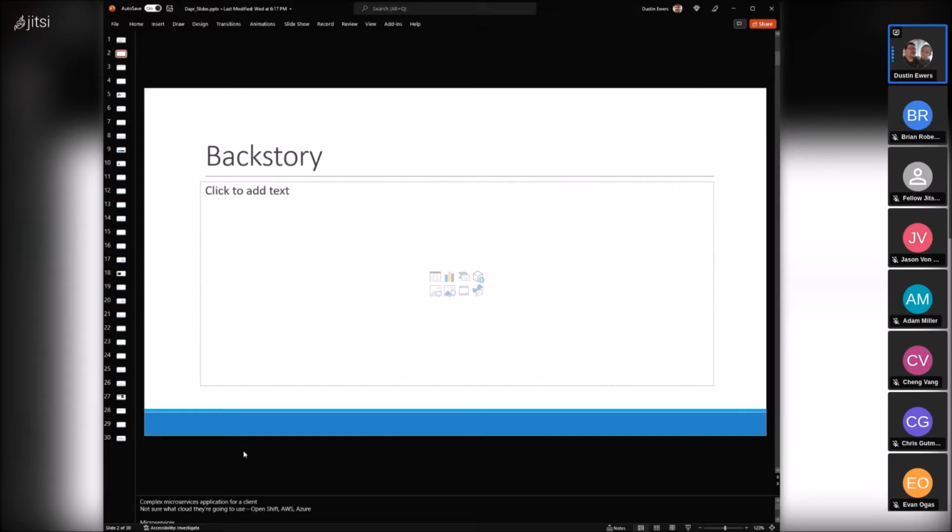But there are some challenges on that project that are interesting. The first and probably biggest challenge is that our client doesn't know what cloud they want to be on. They're on OpenShift now, which is sort of an internal version of Kubernetes, which is great. Sure, that's a perfectly legitimate way to go to the cloud, is an internal cloud. They hired us to put them on Azure, and that's good. We like Azure. Azure's nice.